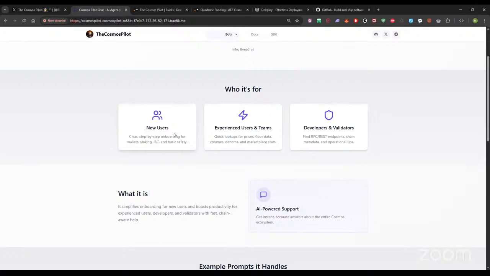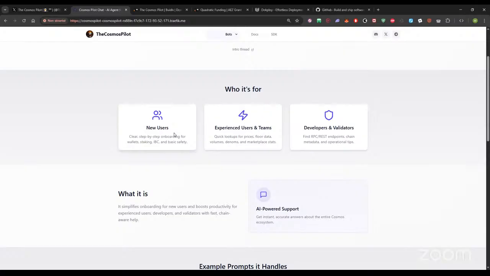It's also made for developers, people like me who really suffer if you are a Cosmos builder, especially if you are adding support for multiple chains. You get this problem of jumping from one tab to another to get some basic stuff, from one Discord to another, from one Telegram to another.